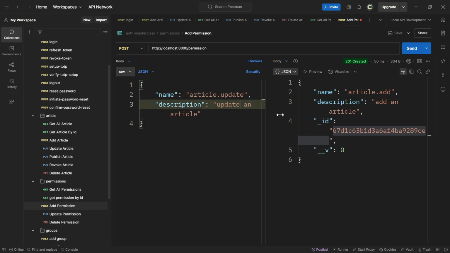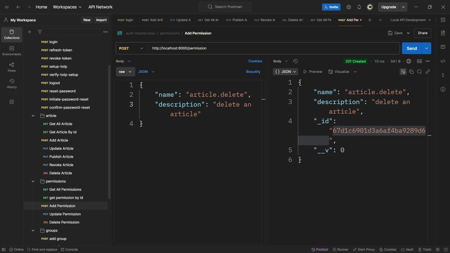So I will say update an article. I'll send this. Then article.publish, and I will say publish an article and I will send it. Then I will say revoke, and I will say revoke an article and send the request, and I will say delete, and here also I will say delete an article. So I'll send this.